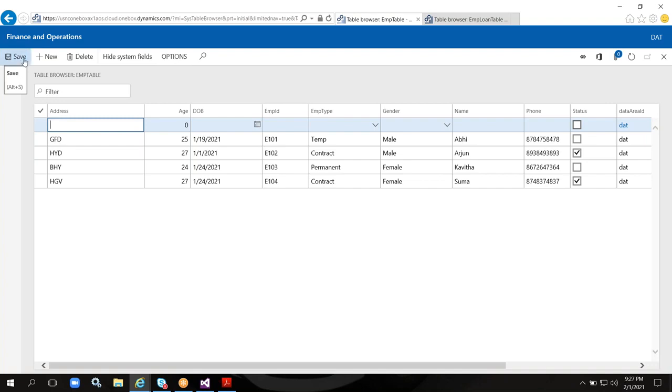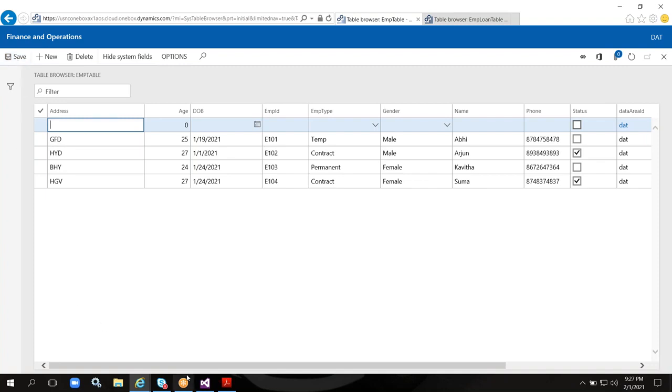When you click on the save button, the system automatically calls the insert method of your table. Here also, when you click on the save button, the system will initiate the insert method. Once the insert method is successfully called, then your data will be inserted permanently.